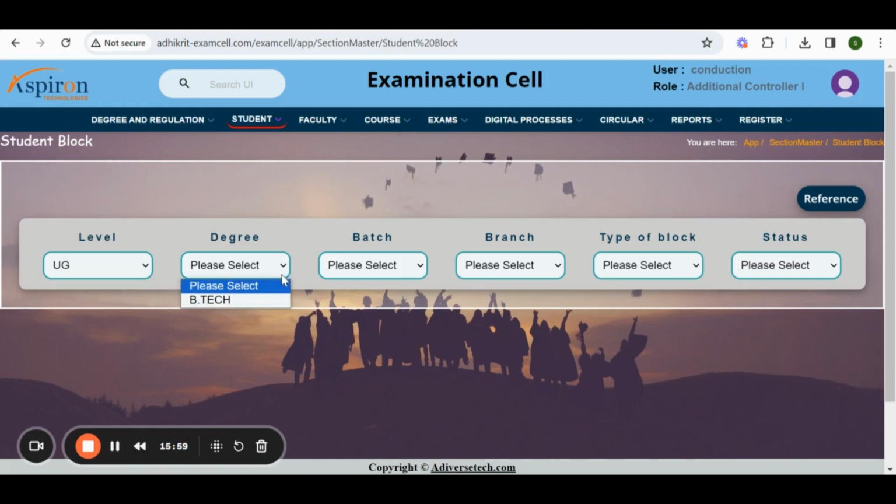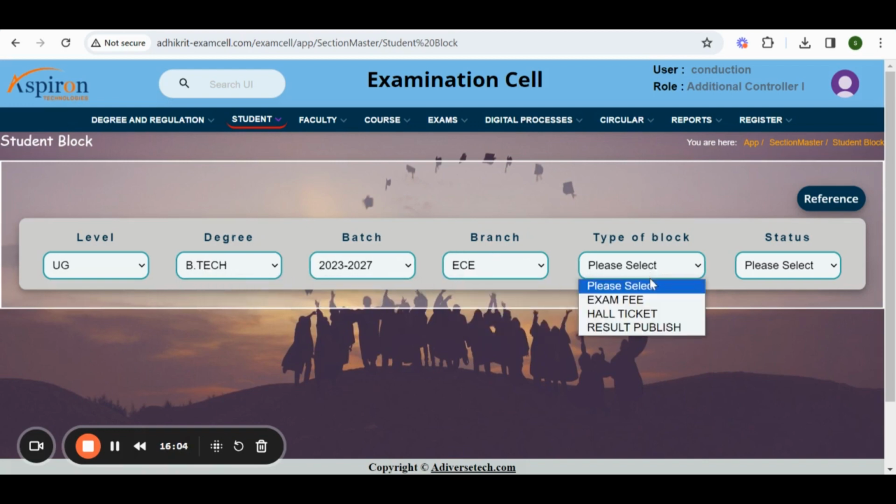I'll select the level, degree, batch, branch, and type of block. The reason could be exam fees, or you may want to block him or her from getting the hall ticket, or from getting results published. So choose the reason here.